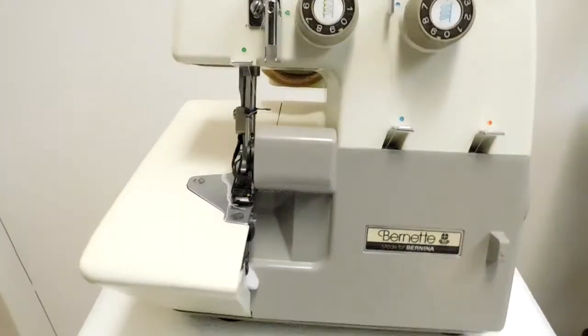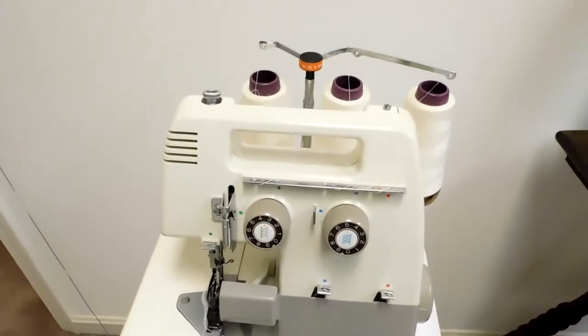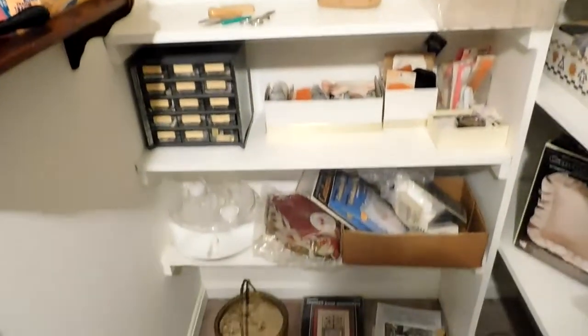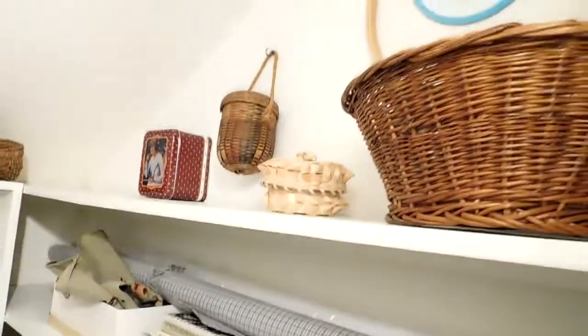This one is an early Hopi basket. And it's on a nice old oak table too. Here's a Bernina machine. For those of you that sew, you know, that's top of the line stuff. And then we have a little sewing room here with more stuff. Some old patterns, some old books, more baskets.